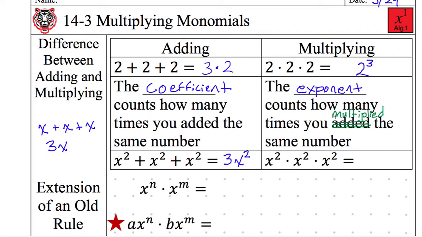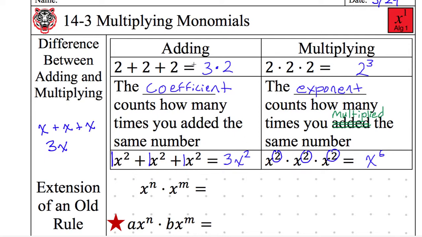Cohen, go for it. X to the power of 6. It is indeed x to the power of 6. I'm just adding the exponents. Add the exponents. Add the numbers out front. If I am adding the exponents, 2 plus 2 plus 2 is 6. If I'm adding the numbers out front, adding the coefficients, 1 plus 1 plus 1 is 3.